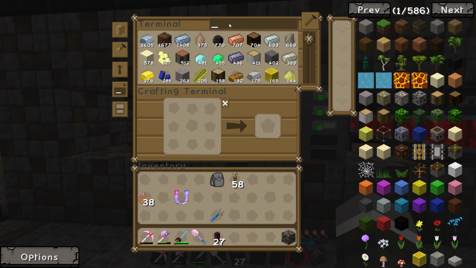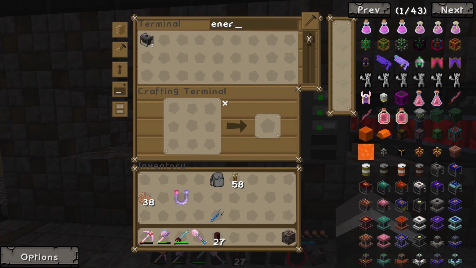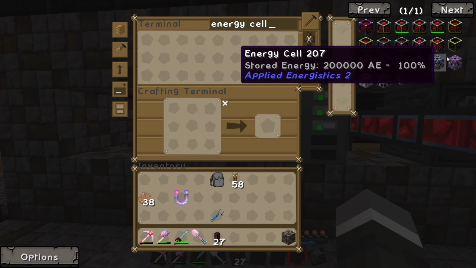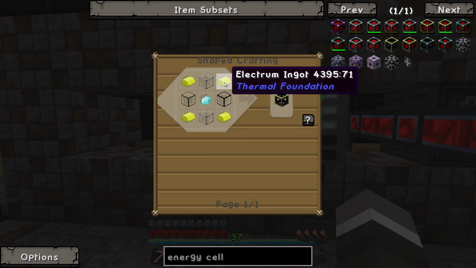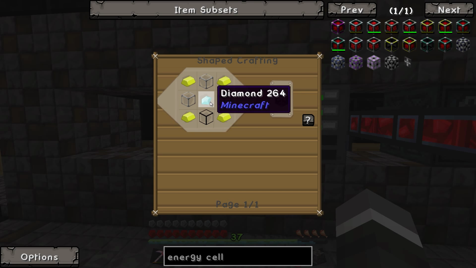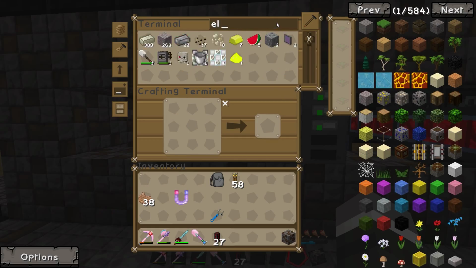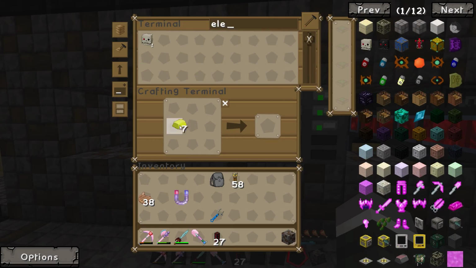What else did we need? Energy cell. Lovely. Okay, so we need this guy. We need a cell. So we need electrum ingots and a diamond. So that's actually not that bad. So do we have any electrum? We do. We have 7. That's perfect. 1, 2, 3, 4. That's all we need of that.